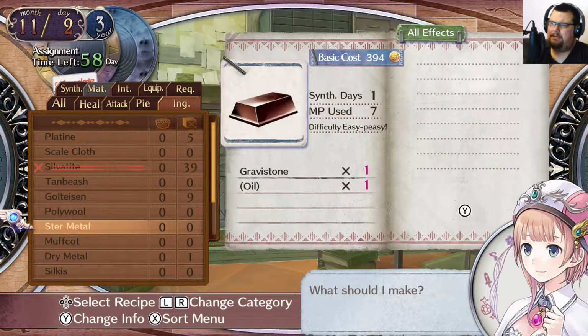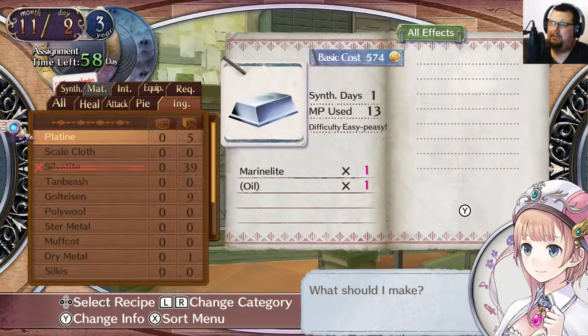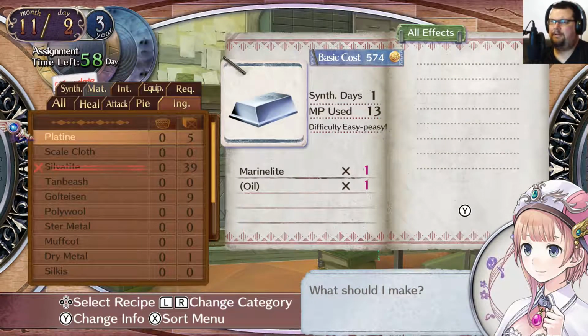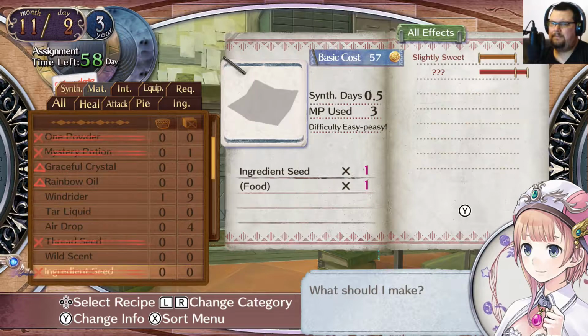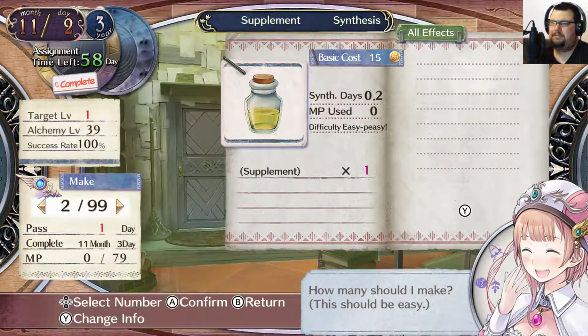How do you get rainbow power on it then? Oh, I know. Right. Pure oil. That's how we do it. So we make a supplement.